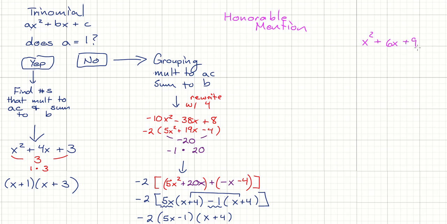If we run through this, and this is just a good example, you don't have to write it down if you don't want to, we'll talk about it. There's a shortcut living here. What's the first thing you always check? Is there a GCF? No. Is it a binomial? No. Is it a trinomial? What's the leading coefficient? Fantastic. I love it. Why do I love it? How does the shortcut work? What should I draw in here? Or what should I multiply?